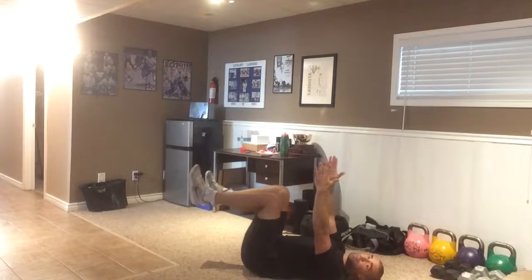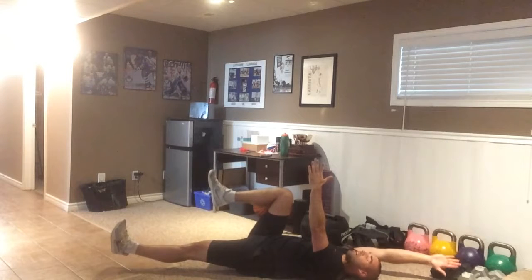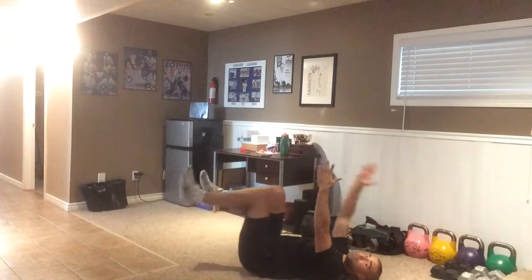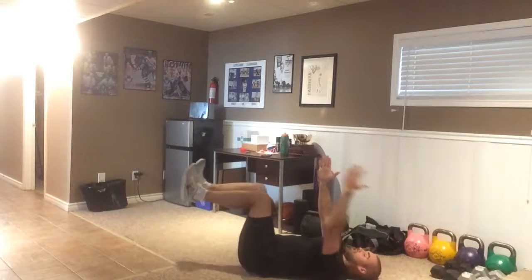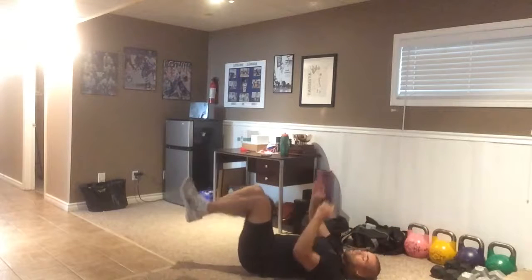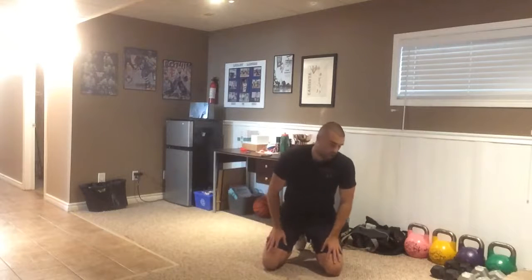Okay, from here, opposite arm and opposite leg are going to come out. So you're pressing that heel to the wall in front of you, and you're pressing that hand out to the wall behind you. Keeping that nice straight line, come back up to the top, repeat on the other side. So left arm, right leg. Back down, and repeat. So that's your dead bug. We're going to be doing 10 per side as well, okay?